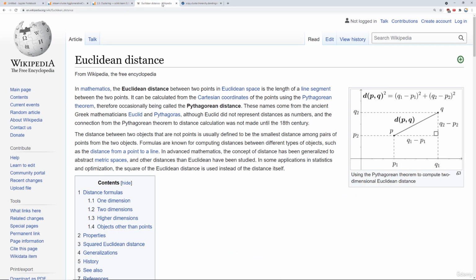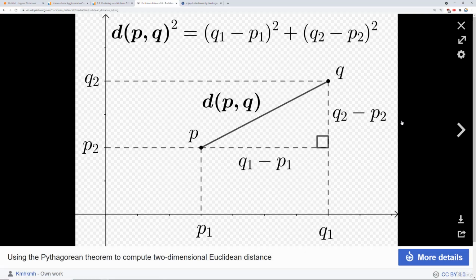So if we take a look at Euclidean distance on Wikipedia, it's essentially just the Pythagorean theorem. So what is the distance between this point and this point? Well, it's a squared plus b squared is equal to c squared. And notice here that the distance squared is equal to the differences on feature 1 squared plus the differences on feature 2 squared. So we have 2 points here. Let me go ahead and click on this diagram, make it a little larger. We have, again, 2 points here, point P and point Q. And then we can imagine that we have feature 1 and feature 2.